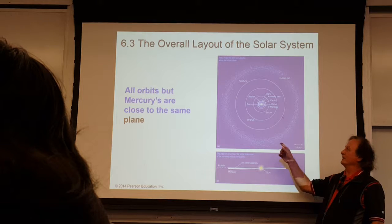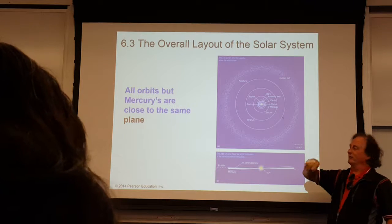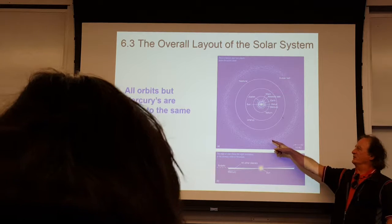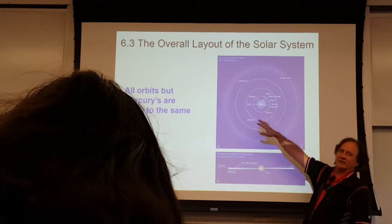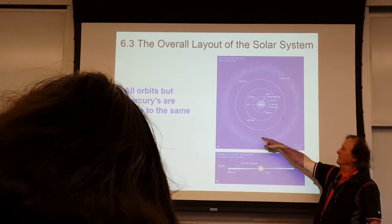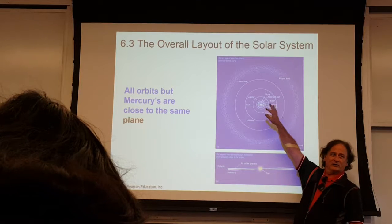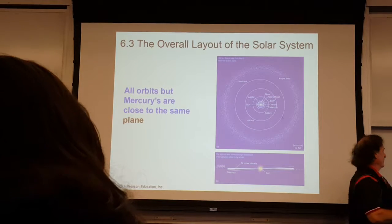So basically, the reason things aren't falling into the Sun because of gravity is that they have some inertia that carries them around the Sun. If you don't have a lot of inertia, then you're going to fall close to the Sun, coming around in a highly elliptical orbit. Like if you get a deflection of one of these ice balls out here, it becomes a comet. These are orbiting way out there in roughly circular orbits, but they can get deflected because they interact, and then they come in on a highly elliptical orbit. Then there are other types of comets way out in the Oort cloud. That's not really shown here. The Oort cloud is all over in three dimensions. So yes, they're going around governed by Kepler's law.